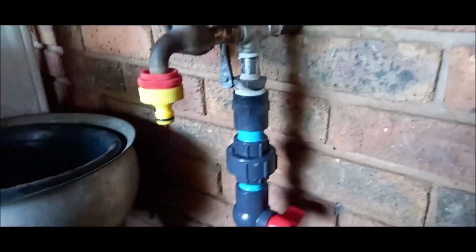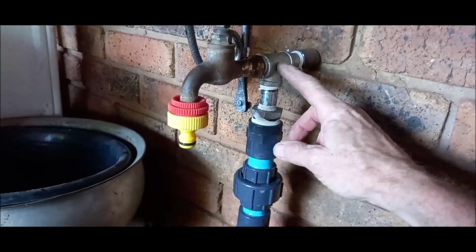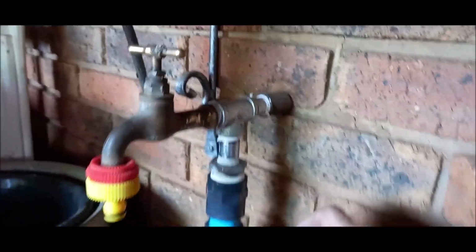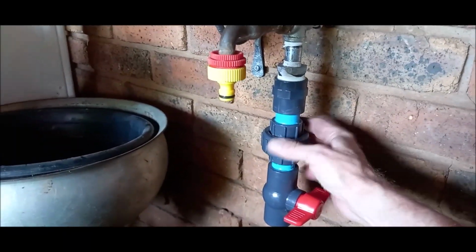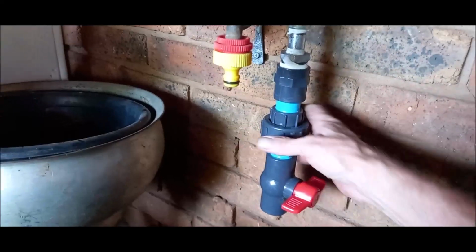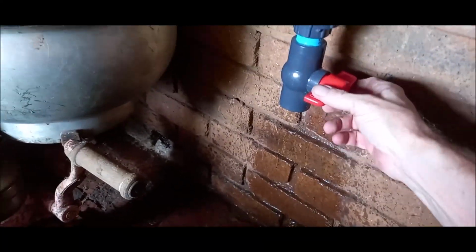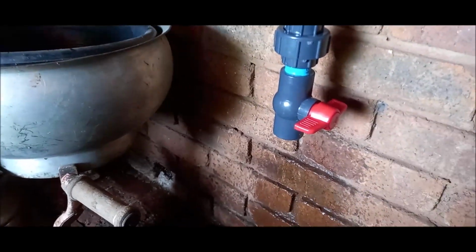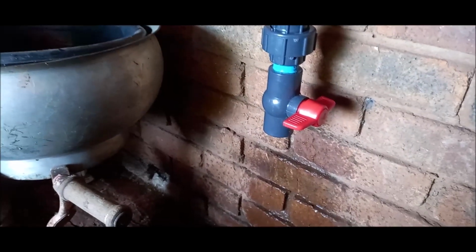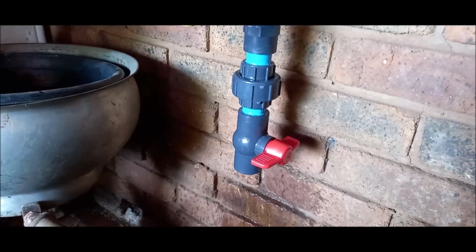Okay, now this is where we're gonna feed in the house. There's an old tap outside. I extended it, put a T-piece in and a nipple, and then here's a union. Should I want to work on here, I can loosen it, and here's the water now. So I'm gonna close here and open here when I need to feed it back into just a valve, so the water pressure is not unnecessarily inside the motor. But there's a one-way valve anyway, just to be able to isolate it.